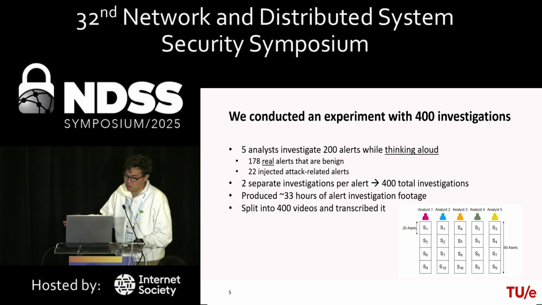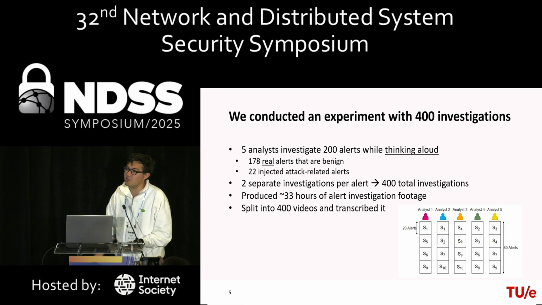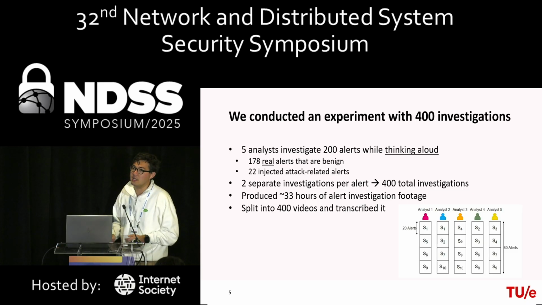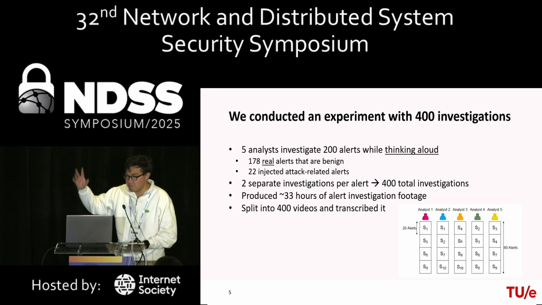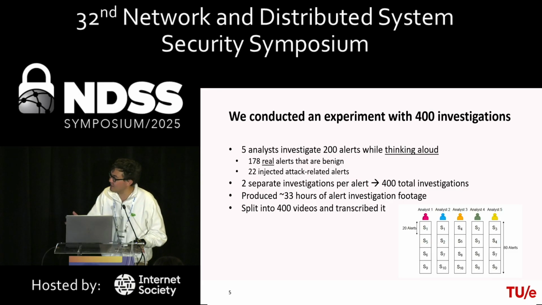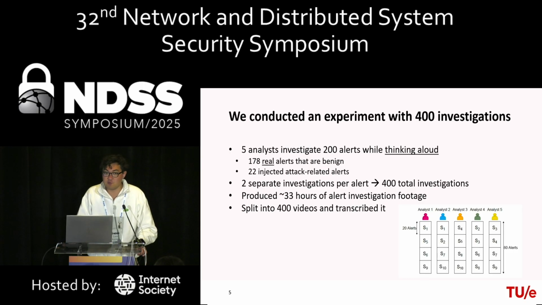And we also have 22 injected attack-related alerts. Unfortunately, these needed to be generated because attacks are actually very rare in SOCs, and most alerts are false positives. So you can't simply pop up 22 actual attack-related alerts within a few months. This produced in total 33 hours of alert investigation footage, which we transcribe and split into 400 investigations. Right, so then we have the transcript.